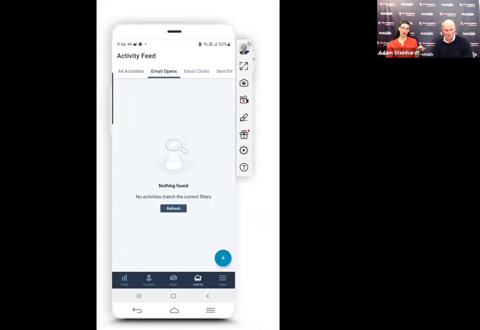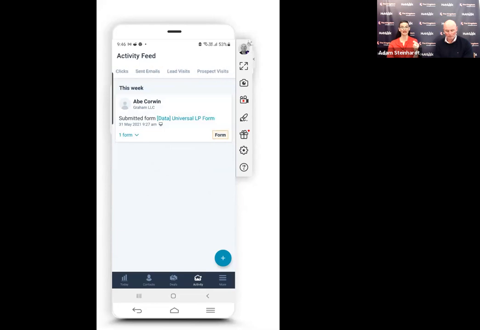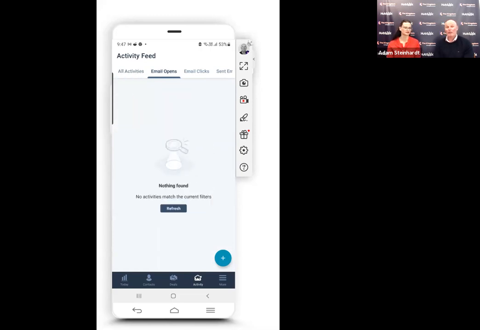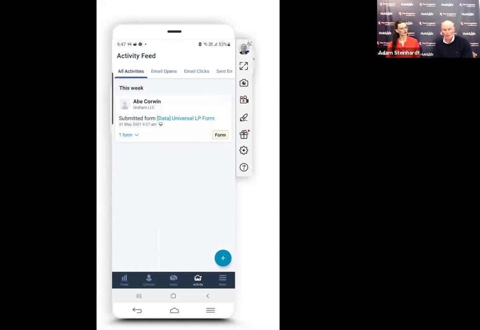So your emails that have been opened, anyone who's clicked into an email, any sent emails, any lead visits. So that's looking at the people who are in your contacts database set as a lead. Have they been back to the website? So just giving you that visibility of who's doing what. Massive. Someone says, oh no, I never opened that email and I didn't read that email. Yeah, it's here. It's right there. Actually, you did. Now, the reason why it's not showing up here is because we are in the HubSpot demo portal, Biglytics, but with your own connected portal, this will be live and showing this information.